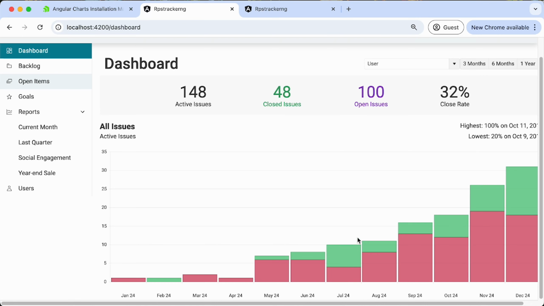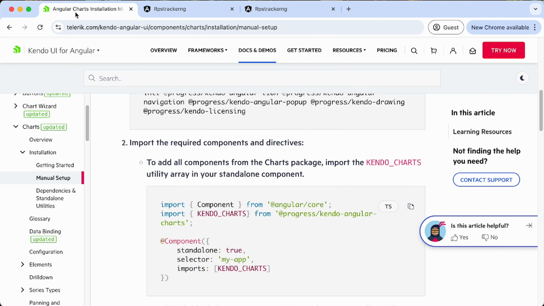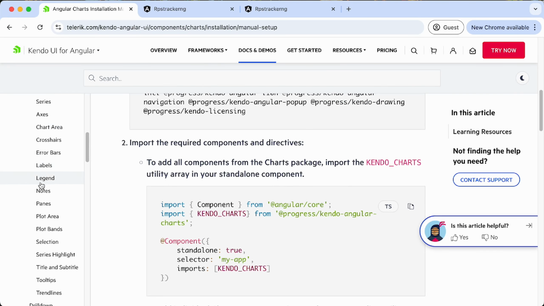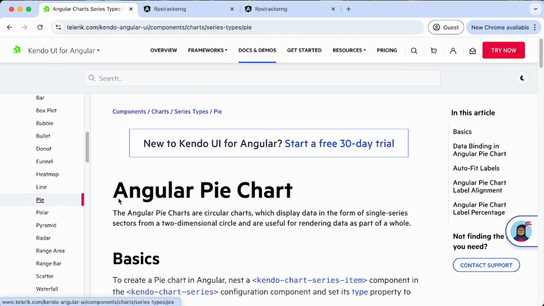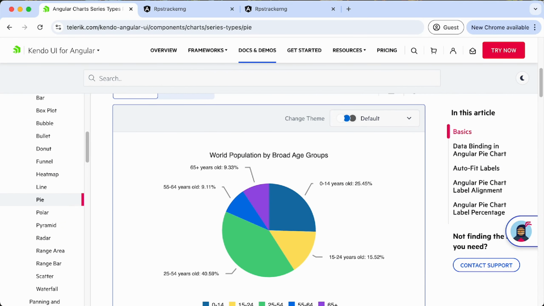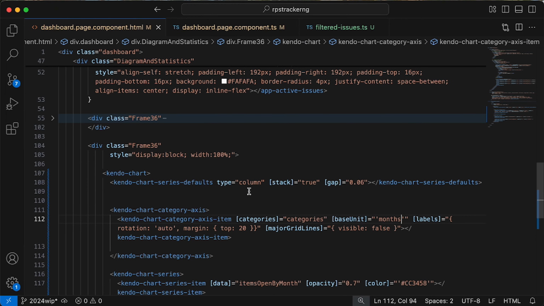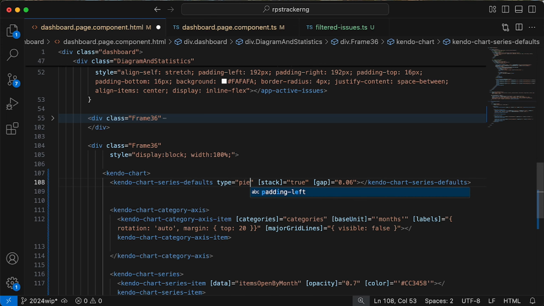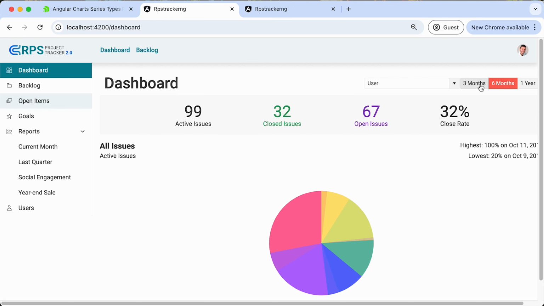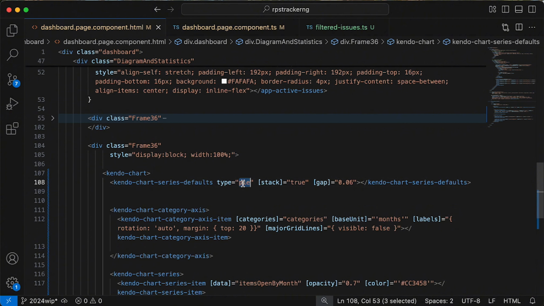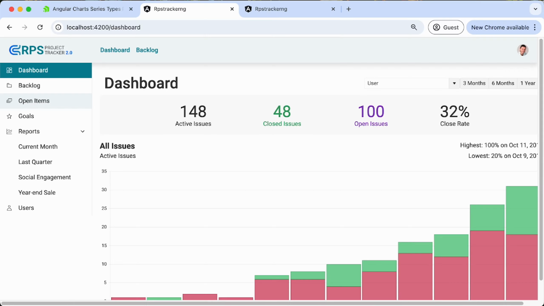And there we go. There are many other things you can do with a chart and many other types of charts that you can try, including pie chart, bubble chart, stock chart, spark lines. Let's quickly take a look at the pie type of chart. I doubt the usefulness of this type of chart, but sometimes it looks nice on demos. There's our pie chart, and if I filter this further, you can see the pie chart animate in a nice fashion. I'm going to set this back to column. But this gives you an idea of how easily you can switch around and play around with different visuals with the Kendo chart.